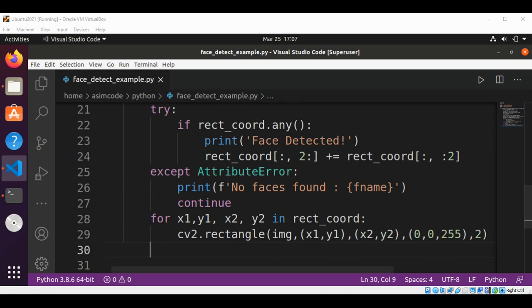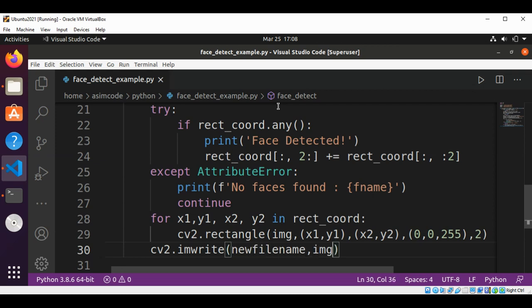Then we are going to just write the image using cv2.imwrite, and this will be the new file name and our image.